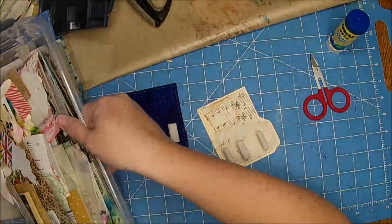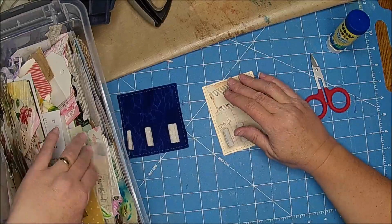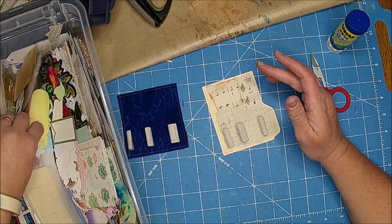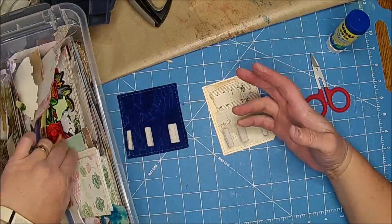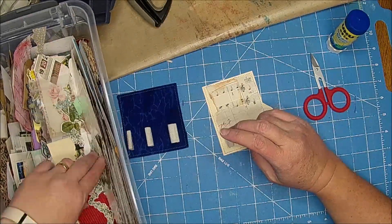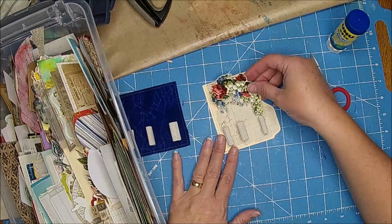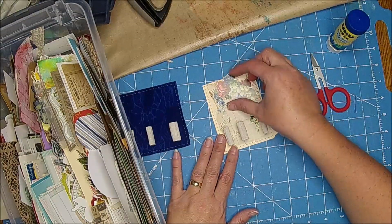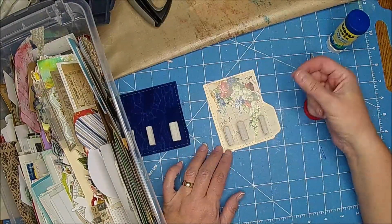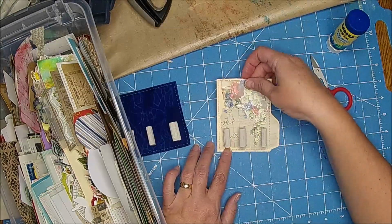Oh, geez, guys. Okay, so we're just going to decorate this one. Again, we're going to do some collaging. I really love collaging, and I like it to be more junk journaling. So maybe a flower. Ooh, that's kind of pretty. And you're not really going to see all of the decoration, but when you remove your pens, or if you're just using one at the time, I think you will.